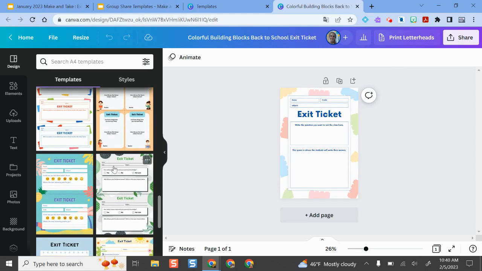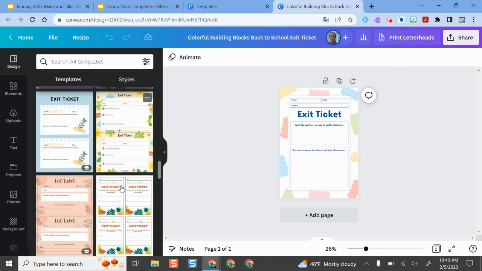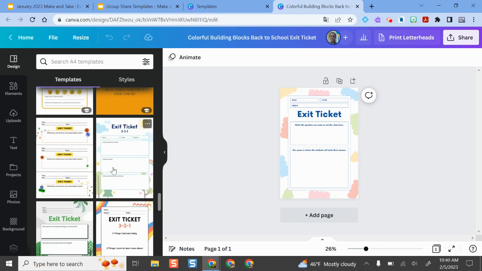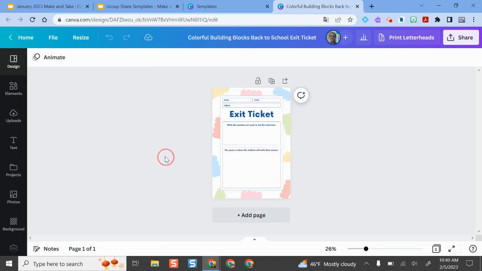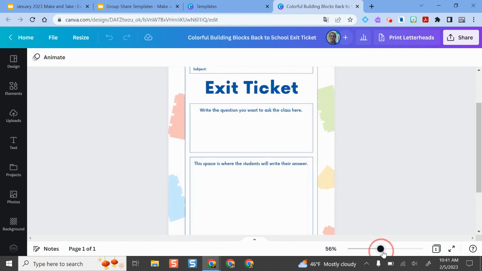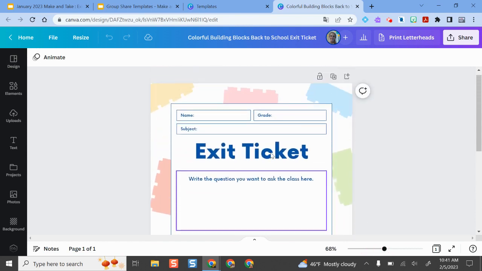But just know that if you're anything like me, I get really distracted by all of these templates and I think, oh my gosh, there's going to be an even better one if I just keep scrolling. And then a lot of time passes and I still haven't started working on it. So I like to hide that sometimes so I can focus a little bit better. But you can zoom in with the toolbar here.